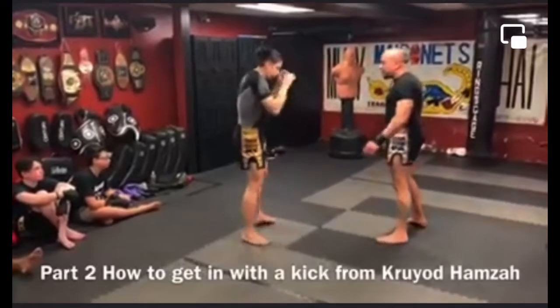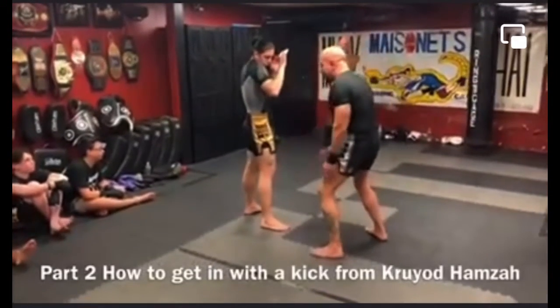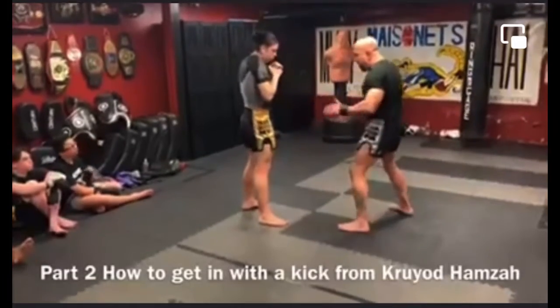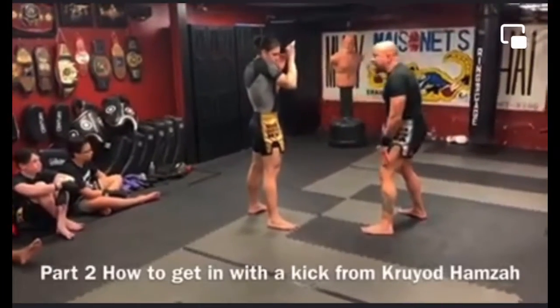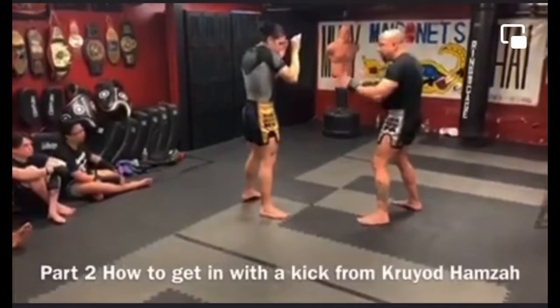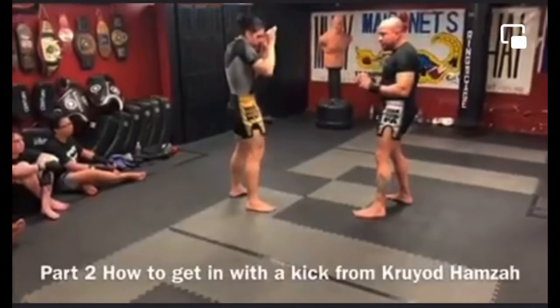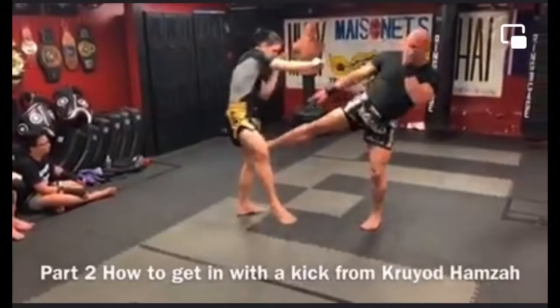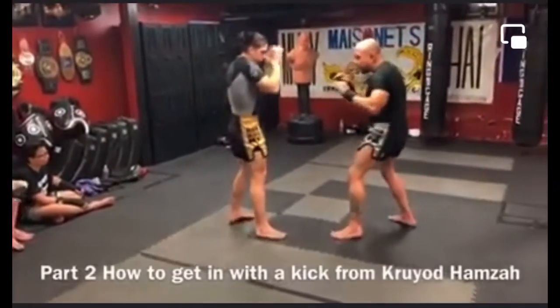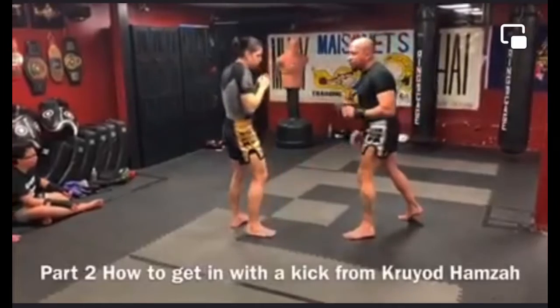Now if he switches like a southpaw, I do not want to trap his leg. I want to be here — my front leg facing his front leg, my back leg exactly facing his back leg. And when I throw it, I just step right, whip it inside. And if he was to attack, it's easy for me to back up and hit with the back leg. So I'm there, he attacks, I back right inside all day.